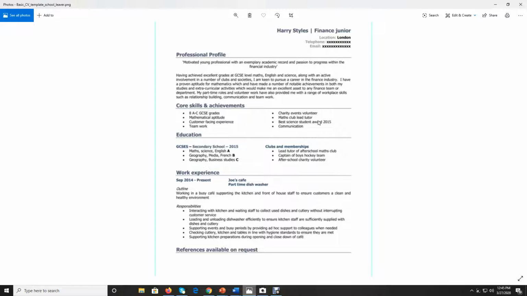This is quite a bit here, but you can see it's also things like teamwork. How big this section is depends on what kind of experience you have in these areas, but you do have to have a section on those core skills that you're proficient in, Microsoft or Excel and all the things that you are proficient in, and things that work directly towards the job that you're applying for.